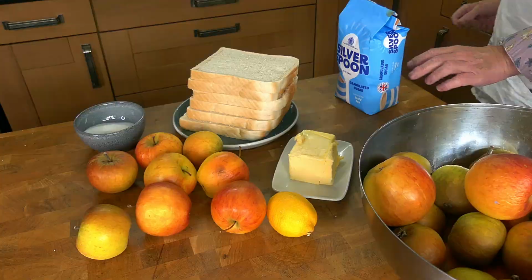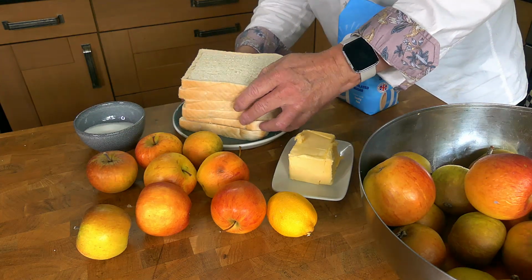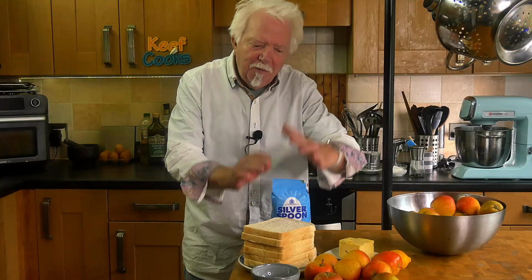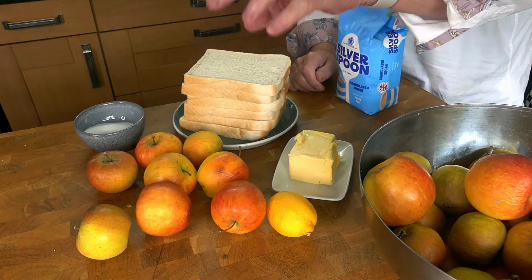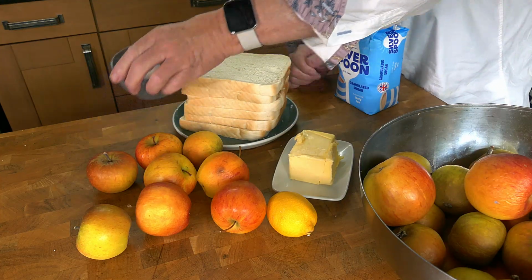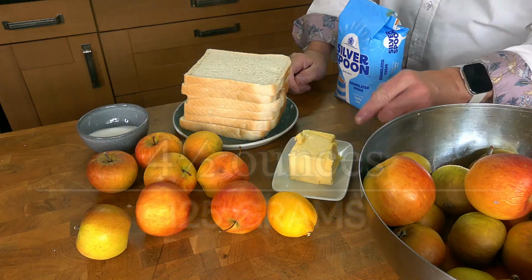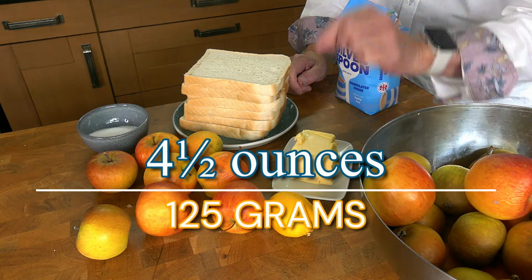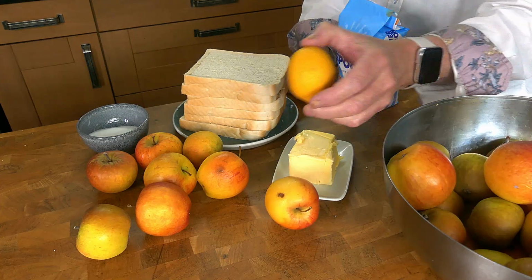Apple time. Okay, ingredients for the apple charlotte. We need some bread. I've got half a dozen slices of fluffy white bread, some apples and a couple of tablespoons of sugar, ordinary white granulated sugar, 125 grams of butter, and the juice and zest of a lemon.